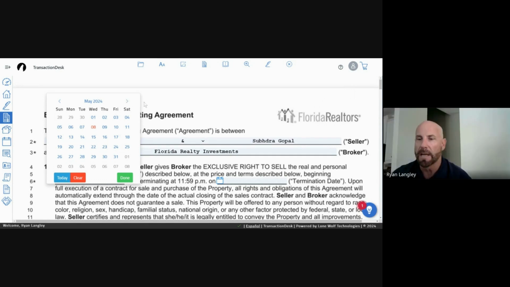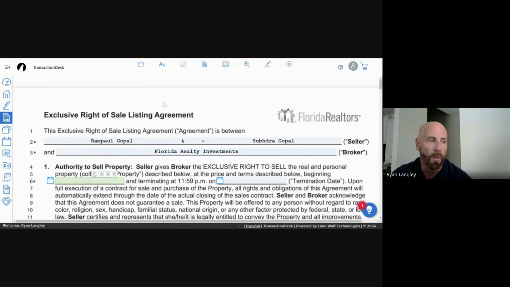Within 24 hours or one business day, it needs to go on MLS from whatever date I choose. But Malvis, if they're leaving town tomorrow and they've got to sign something today, I don't pick today. I pick a date when the property will be ready to go on the market, say the end of the month. So I would pick the 31st or the 1st or whatever, and that gives me time to take photos and do everything we need to do, or if they had work done. It doesn't matter when they sign.